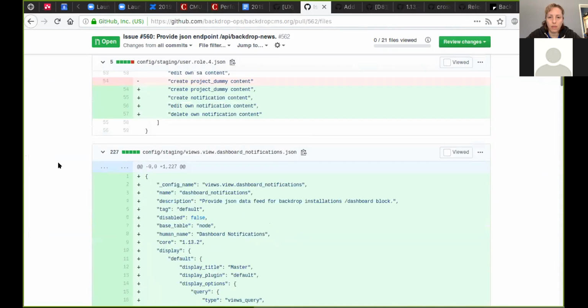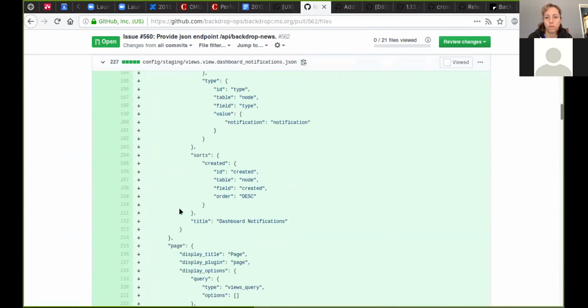So one thing is that I don't think the path that we put this at is important at all, because we do need to make it permanent, because we're going to have coded into Backdrop itself a URL that it'll be hitting for this configuration. But because we can alias content at the Nginx level, routing one path to another path, we just need to decide what that is, and then that will be the permanent string inside of Backdrop. But the path that this view is at, we can move that around.